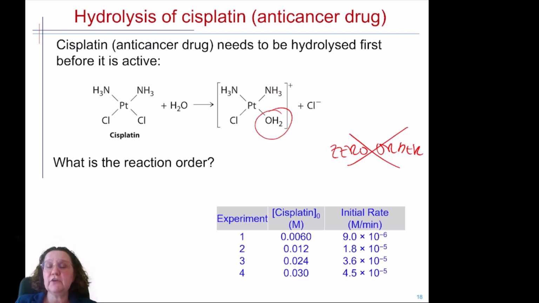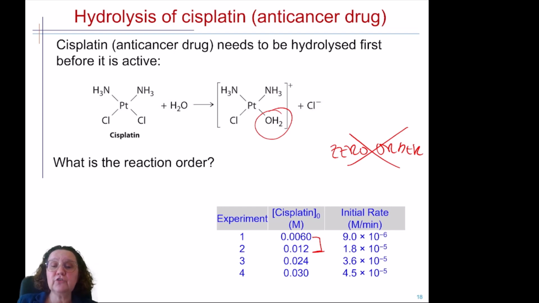Well, in a first order reaction, the reaction rate will double when the concentration of the reagent doubles. So they are directly proportional. If it triples, it will triple. And if I look at the difference between these concentrations, it works really well: the difference in concentration is always double. Let's put it the other way around, it makes more sense. The concentration of cisplatin in the second experiment is double the one of the first experiment.